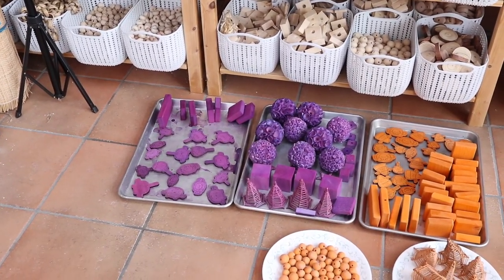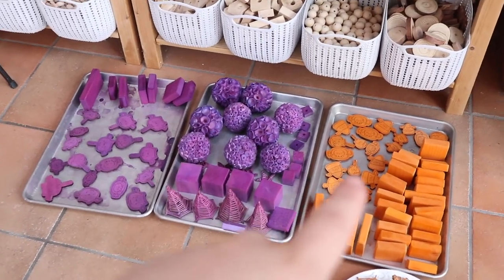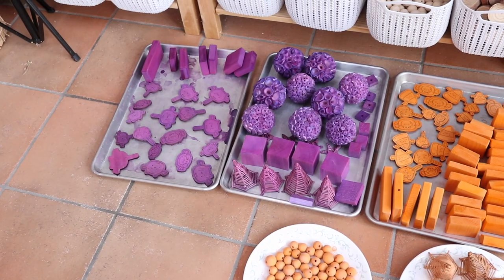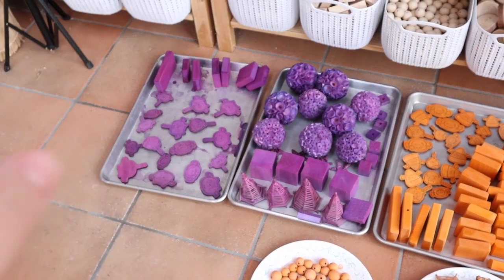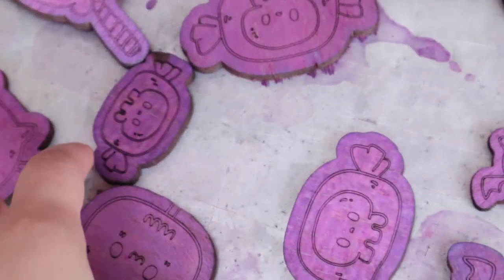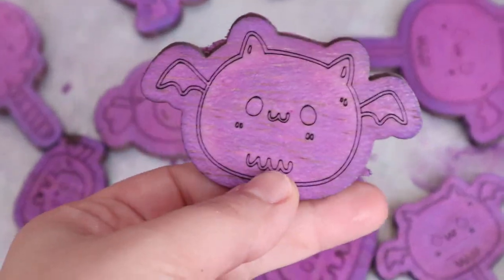Those are the woods that I dyed. I did have orange dye before, so I just obviously used orange, and then I had to mix some purple. And I don't know if this is obvious or not, but let me just turn this right side up. These are just Halloween-y stuff.